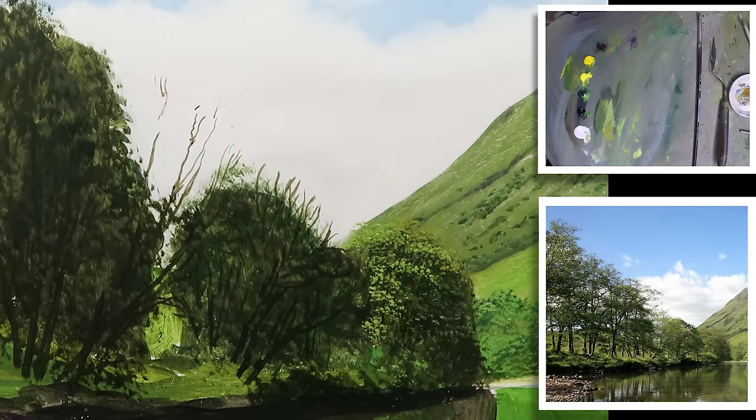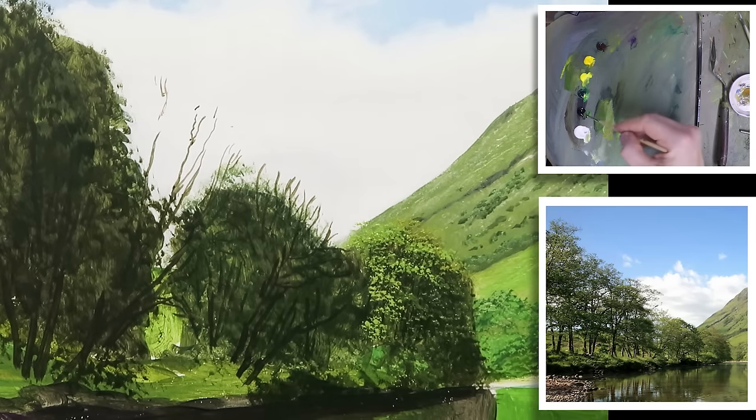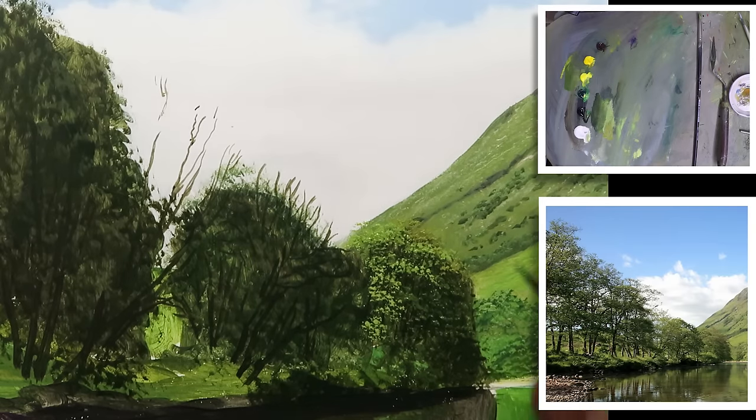So when I talk about defining these edges, if you look at the edge of this, it's very much just a soft but solid sort of edge. There's no gaps in there. So what I'll do is, using some white spirit, I'll go a little bit darker for that edge. You're mixing it in, so it's fairly runny. It's got a nice flow.